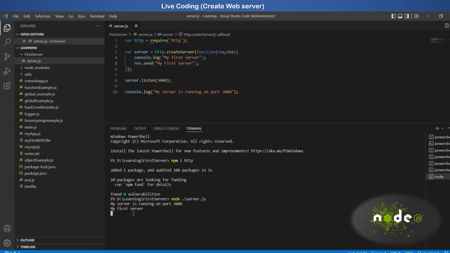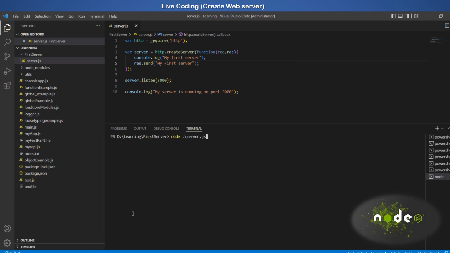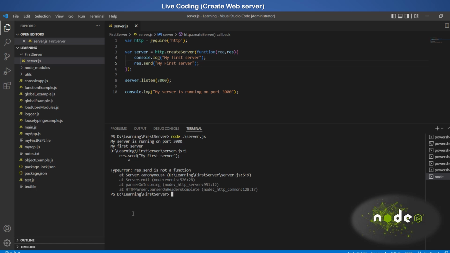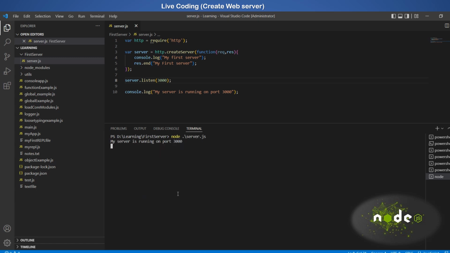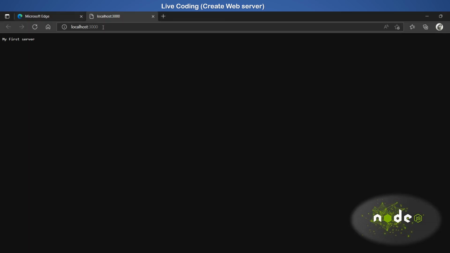Let's stop the server and restart it. Sorry, it should be my mistake. So you guys can see it is listening now. Okay, it loaded on its own, and you can see my first server has been populated here.